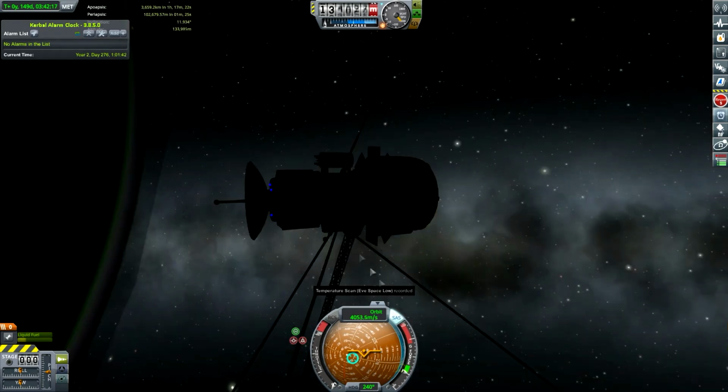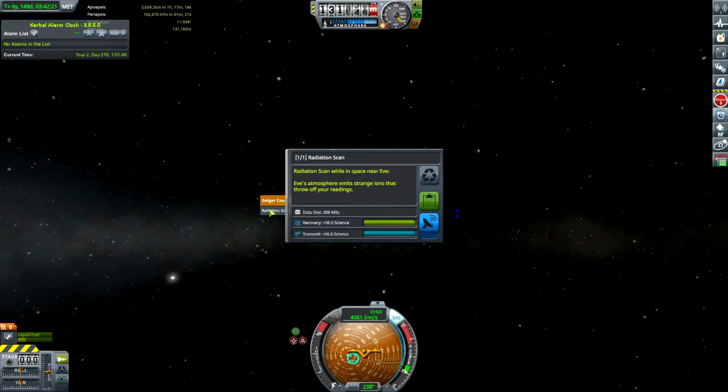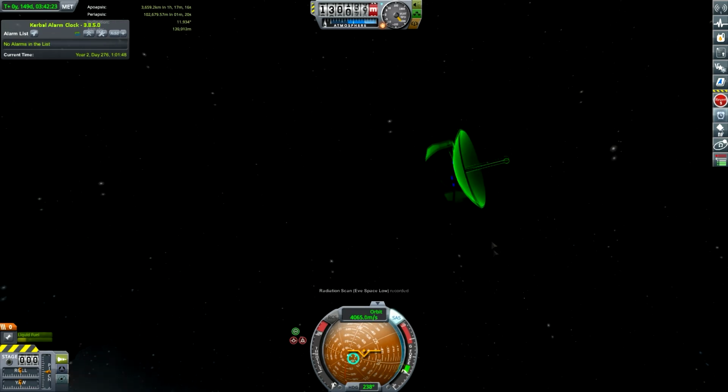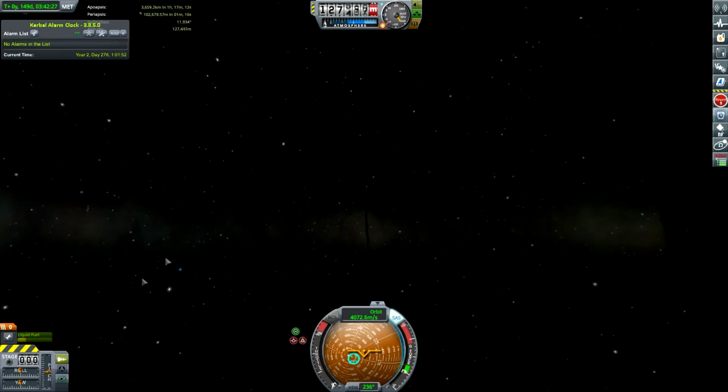I think I got everything right. I got that, I got that, I got that, I got that. Did I get the radiation? I don't know. We'll find out. There we go. We got all of the science from Eve. So let's kind of go back into the Space Center here. Look at all our science we got. Actually, we have to wait because we have to transmit it all, technically.